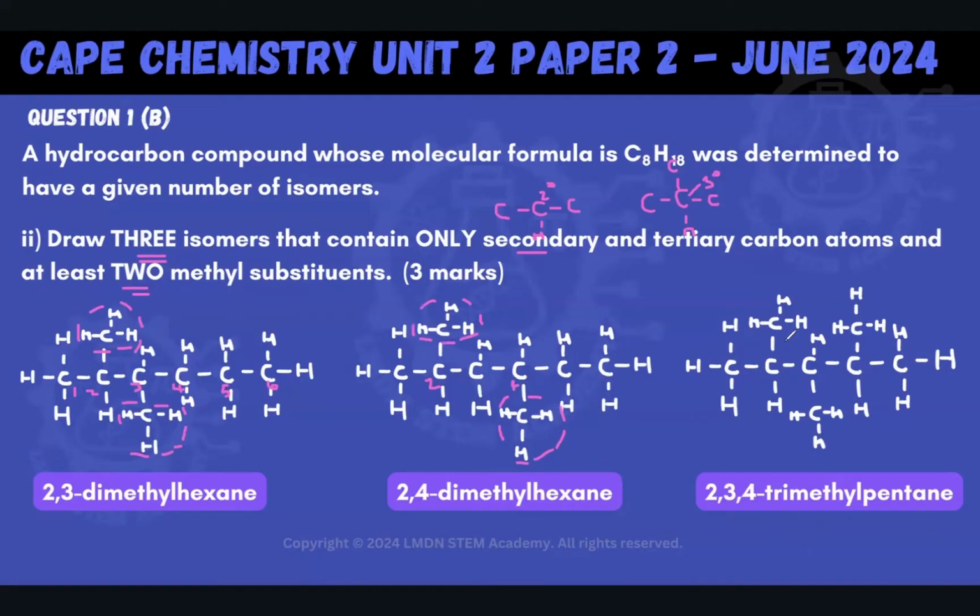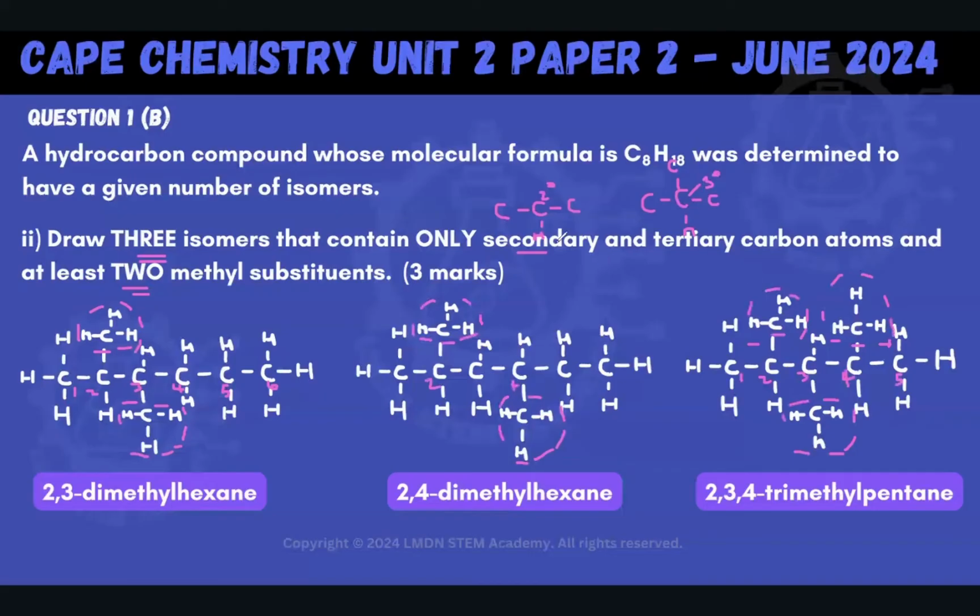All right, so then now I have another isomer in which I just shortened the carbon skeleton. So now I have 5 carbons in this one. 1, 2, 3, 4, 5, right? I put a methyl on my second carbon. I put another one on my third. And then I put another one on my fourth. Now they said at least 2 methyl substituents, so you could do more, right? You could do more than the 2, and that's what I did here. So now I have 3 methyl substituents. My backbone is 5 carbons, so what's that? 5 and 1, 2, 3, 8. So I'm still C8H18.